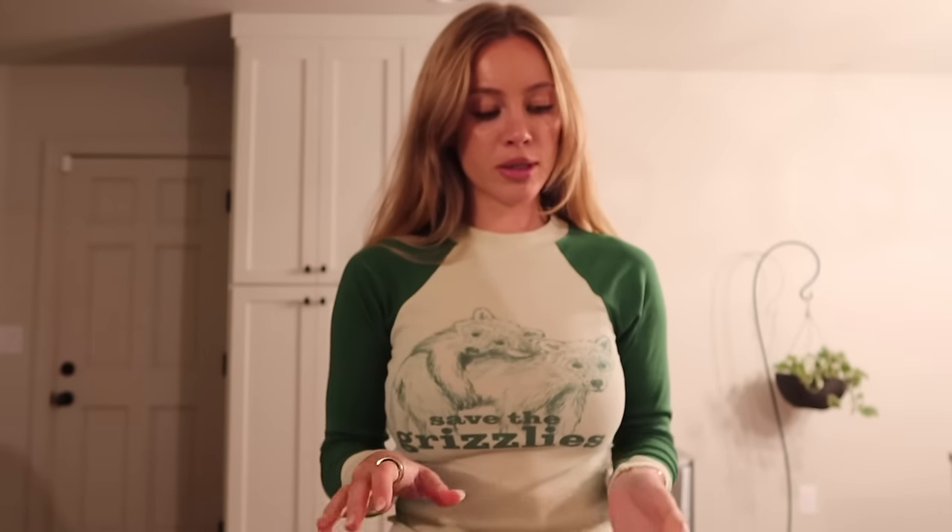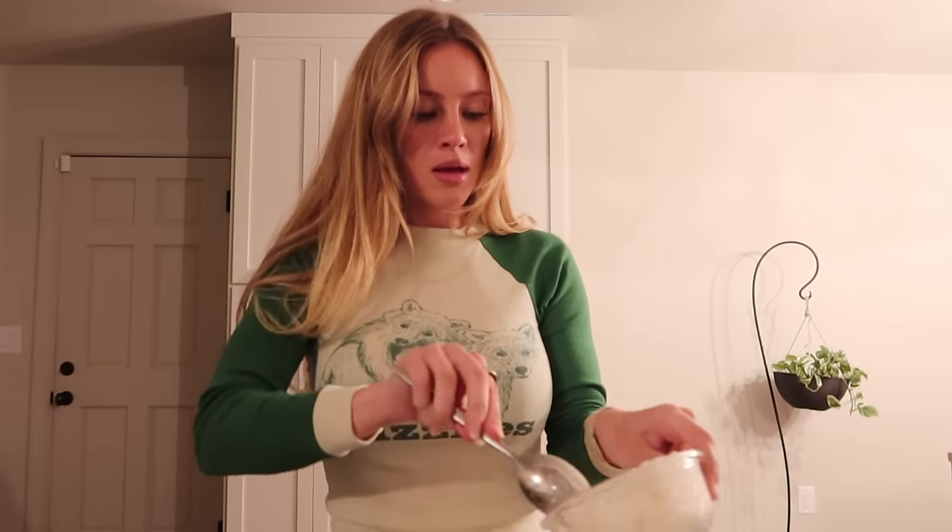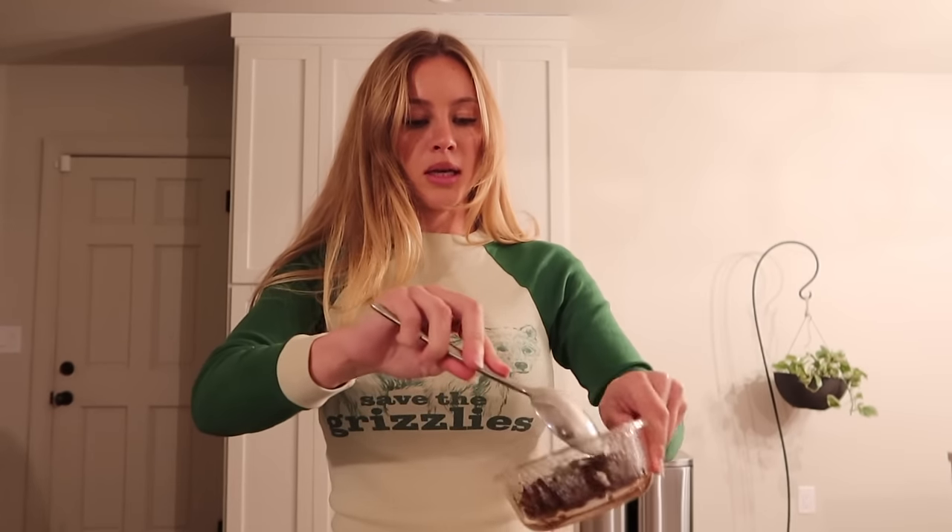For dinner I'm going to reheat some leftovers — I made cowboy chili the other day and it's so good. Michael is getting dinner with a friend so I don't want to cook a whole big meal, but I'll probably make a protein shake tonight to hit my macros. I've been getting into cooking a lot more recently and I've really been having fun with it. I think the reason is because I get really good feedback from Michael — he's the funnest person to cook for because he's so expressive when he really likes food.